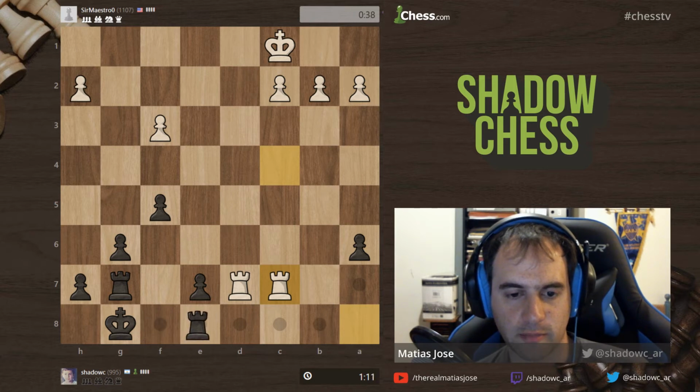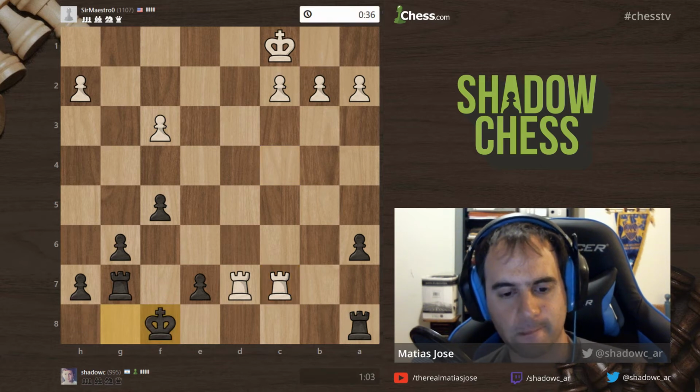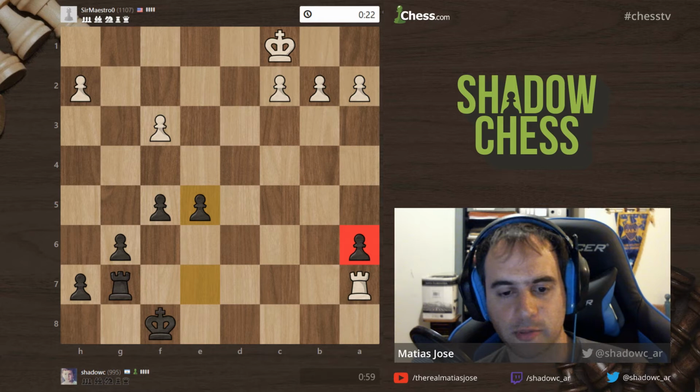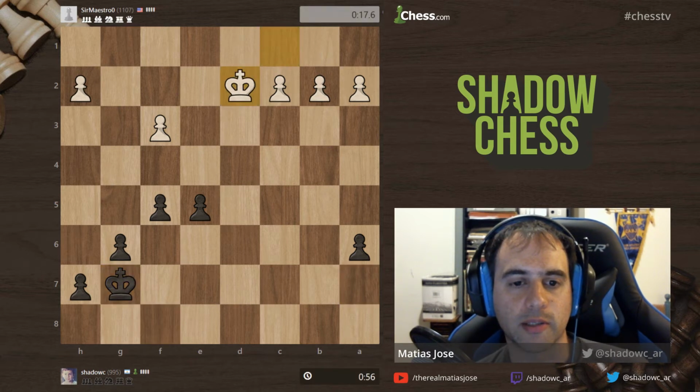He's been really tough. I can probably sack the pawn for some counterplay, or maybe not. But he's playing really good. Yeah, I'm sacking this pawn because there's no way for me to protect it. Oh, he missed the pawn right there.